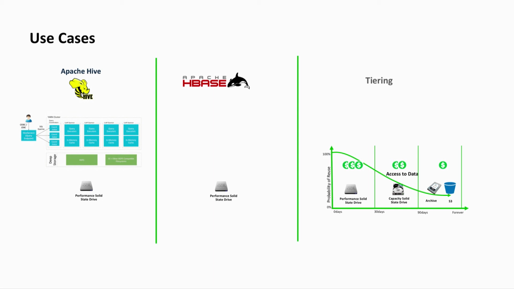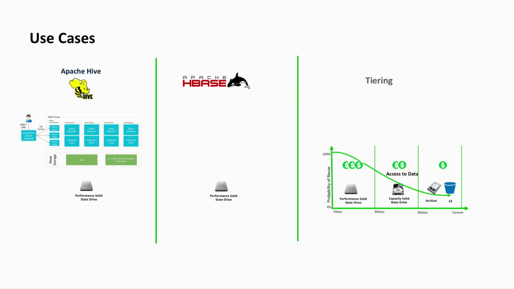HBase, we have a lot of customers. We have all-HBase, all-SSD deployments, especially for real-time workloads. And tiering, this is more like when you have a QLC-based SSD, very high density, low write, more like write once, read many times workloads. SSDs are really powerful from a power and cooling standpoint, and it's going to be very high density SSDs. So it's a very good use case for active archive and erasure coding.